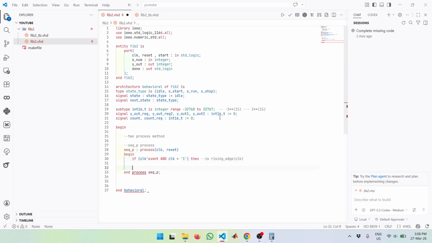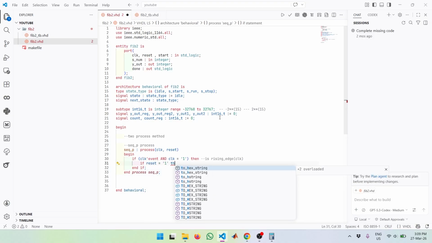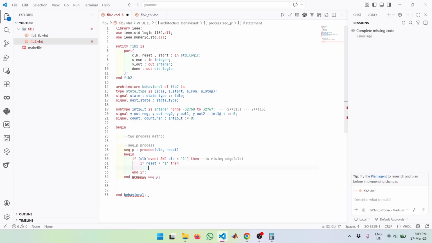So, if writing rising_edge of clock, now if reset is equal to 1, then state is going to be idle, and also we have to set the registers equal to 0.